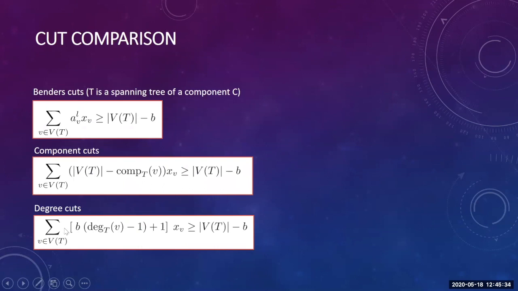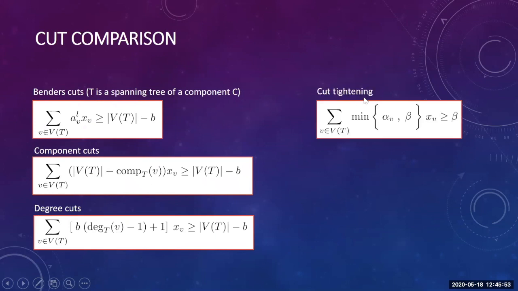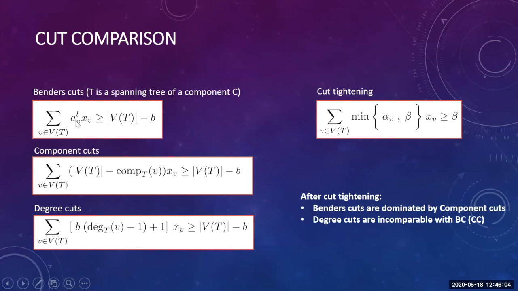To summarize, there are three types of cuts — Bender's cuts, component cuts, and degree cuts — all imposed for any connected component with more than B vertices, all with the same right-hand side, but with different coefficients. After tightening using the binary variable structure and non-negative coefficients, it turns out that Bender's cuts are dominated by component cuts. This answers why we used an integer programming formulation rather than a linear programming one: the integer program yields stronger cuts. For degree cuts, there is no dominance relationship; the cuts are incomparable.